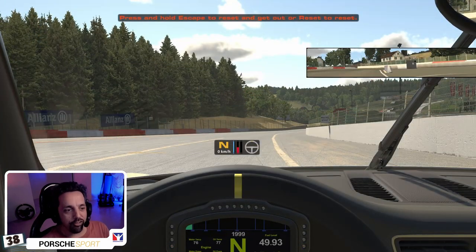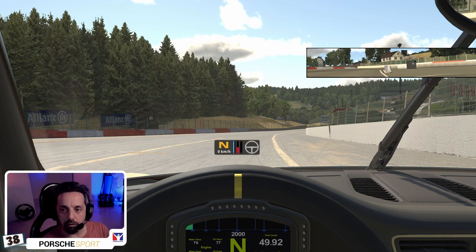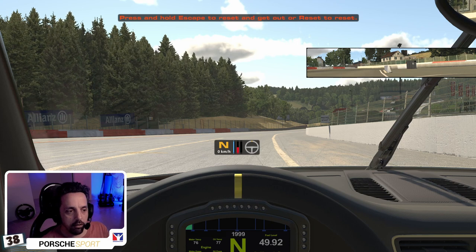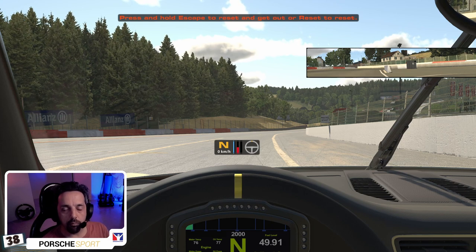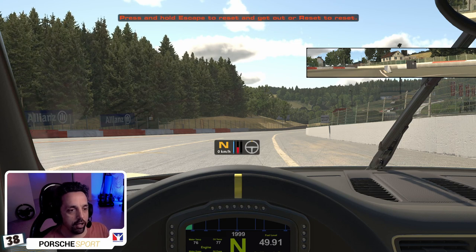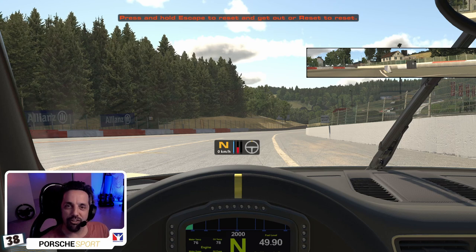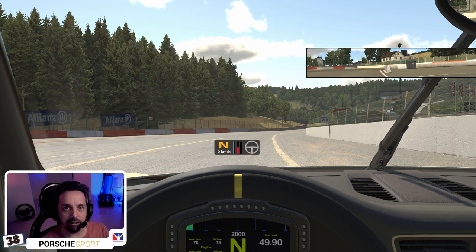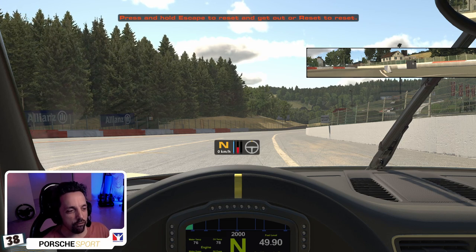Okay, so we've just pulled the car out of the pits. As you can see, we're at Spa, no particular reason. I just happen to be practicing for a race here this week, so we'll use this track. I'll run you through steadily exactly what I'm doing before I start the car off the line, and then we'll jump into an AI race and I'll do a couple of starts, and we'll see if we can show off this procedure, exactly with the start lights as well, and then make some positions up during the race.